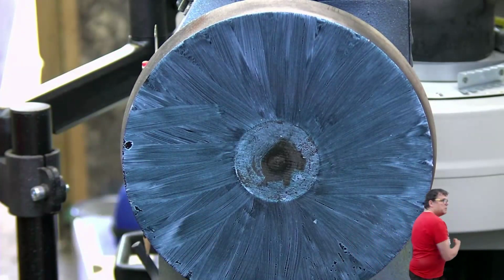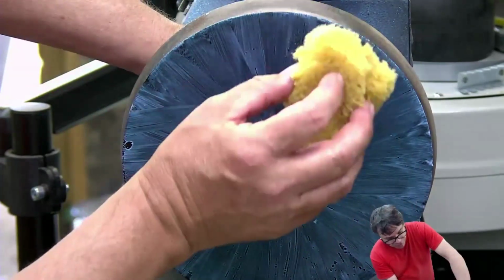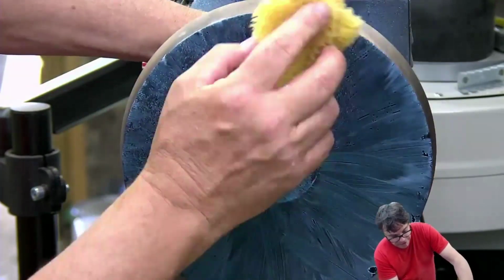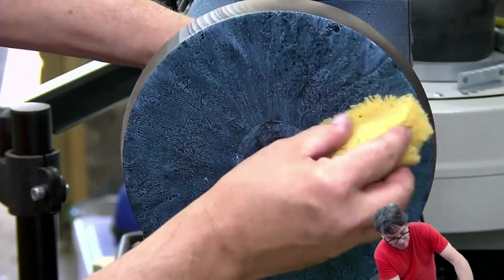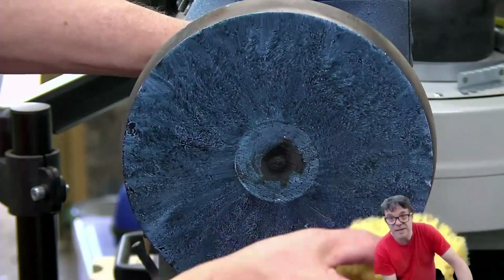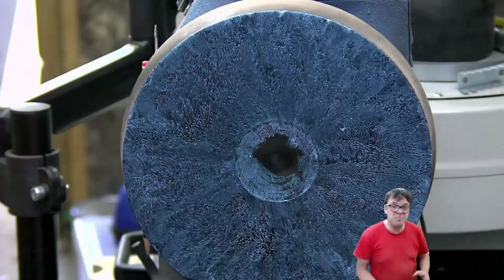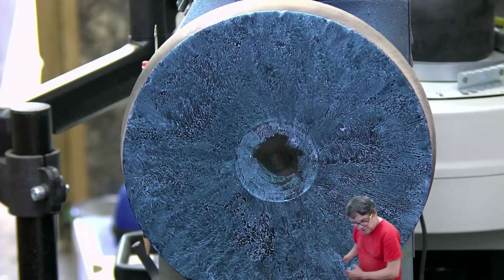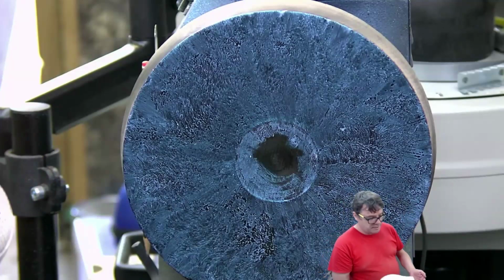Just getting a little bit of sponge, just a little bit of sea sponge that has just been soaking in water to get it soft, but I can fiddle around with this and change the texture. It will start loading with the paint, so you might want to move to a different surface and then remember to wash this out while it's still wet. And I will today be speeding up the drying. Just give that sponge a little soak in the water. I'm speeding up the drying with a hairdryer because I want to put another colour over the top, and then we'll do something where we mix the colours while they're still wet.